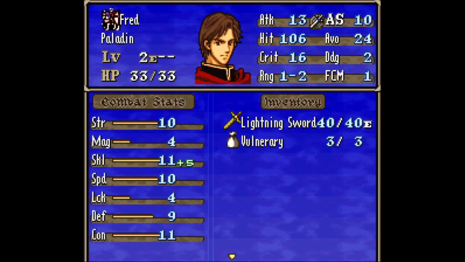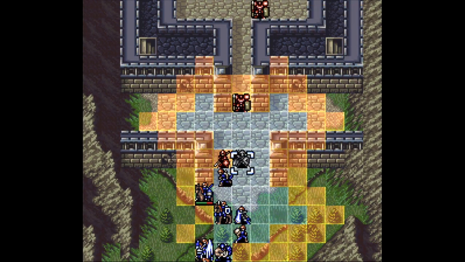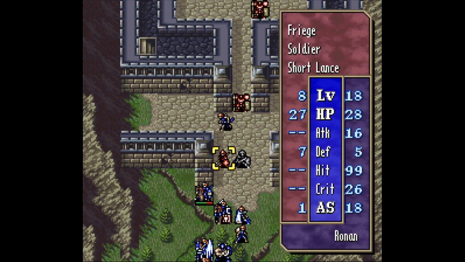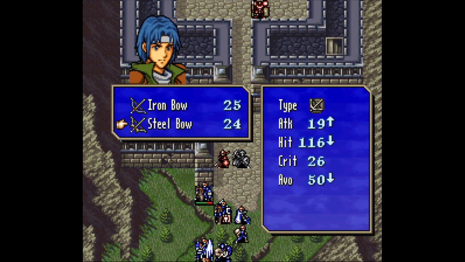We'll see Alfred here. You can steal this if you have 10 con, but unfortunately no, not for us. Unless I promote and he gets a point of con, then we can, but again, I don't think it's likely. But anyway, I wonder if I should use the Steel Bow here, actually.